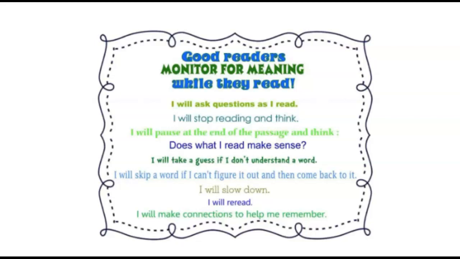Reading is thinking, okay? So if you're reading a story and you're completely understanding it, that means your brain and you are just automatically using strategies to make sure what you're reading makes sense. We use those strategies when you come upon a part of a text or story that you don't understand. And that's when you can say, all right, let me try to visualize something. Let me ask some questions. Let me make a prediction. Let me think about what I know and what I read and make a prediction.